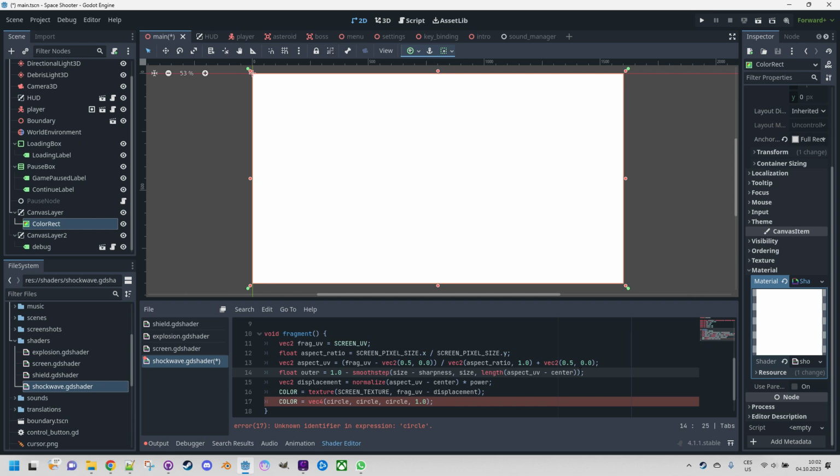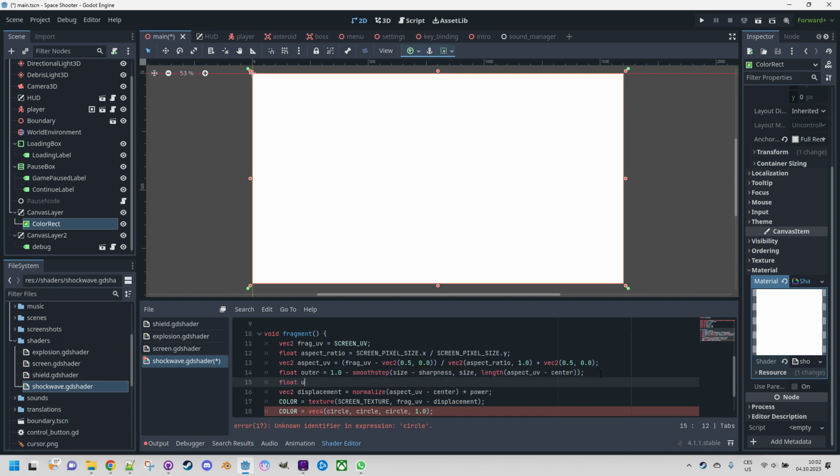Let me just copy this line. Float inner is this, but this time we need to subtract the thickness as well. Minus thickness here and here.